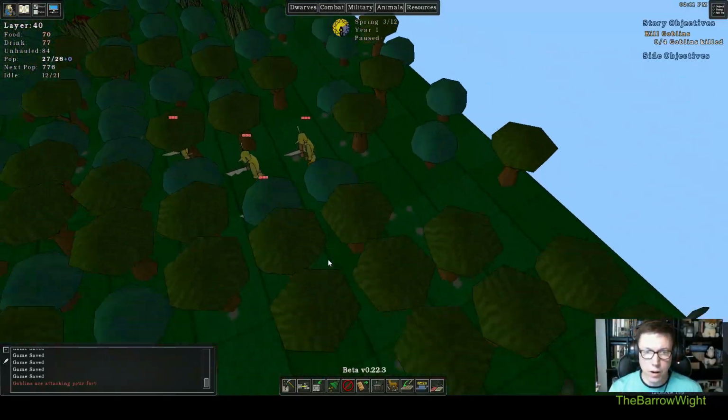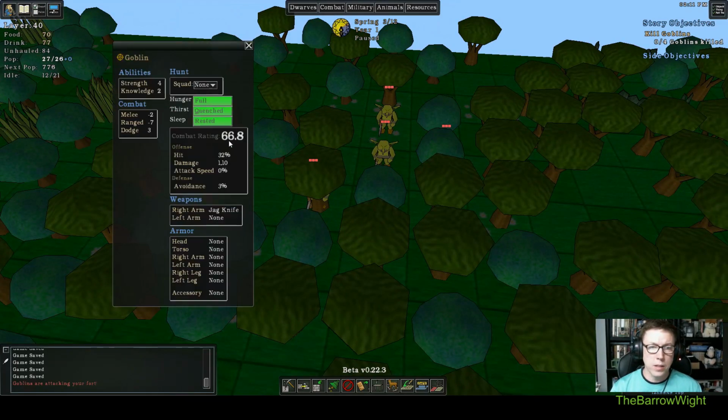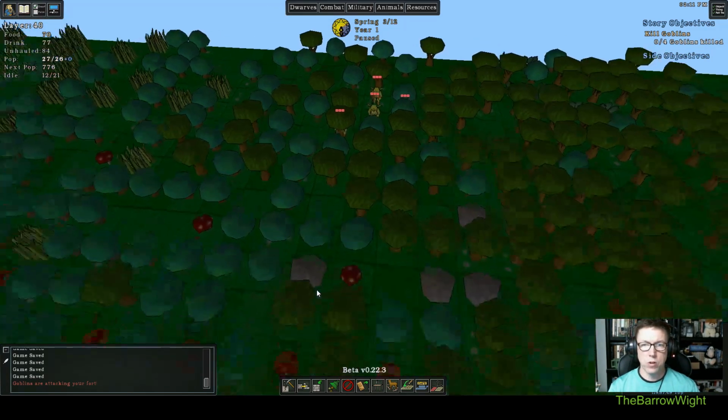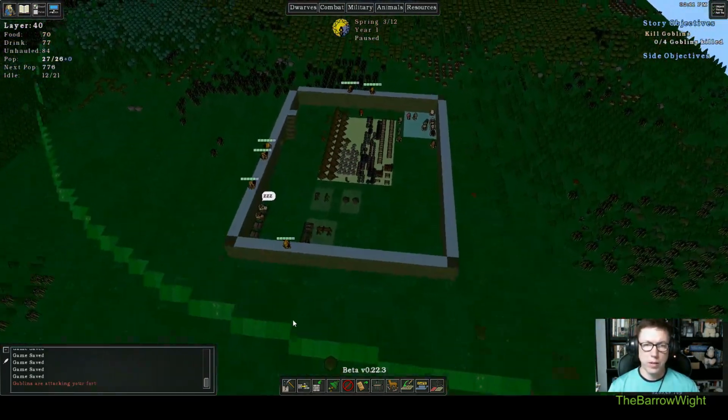There are 4 goblins. And goblins are a bit weaker than the orcs that we had before. And all they're carrying is a knife. And they're not wearing any armor. So hopefully our arrows make pretty quick work of them. I bet they will.